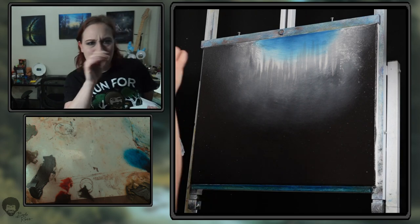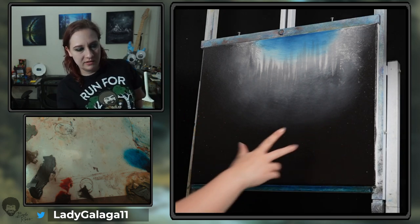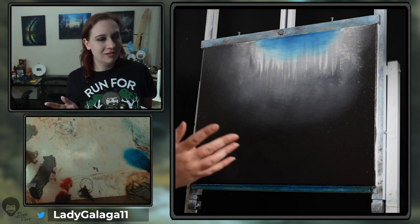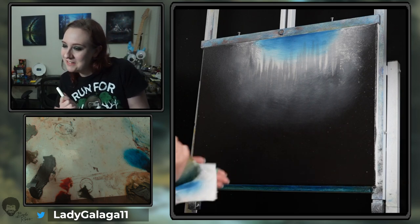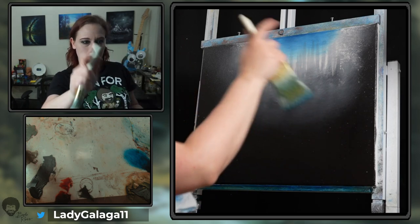Exactly, yeah. So for the dark parts of this painting, we're gonna put like a transparent layer of sap green and Van Dyke brown. It's what I like to call Cthulhu green, because that's the color I use for my Cthulhu. But yeah, the corners are already dark, so hey, we're good.